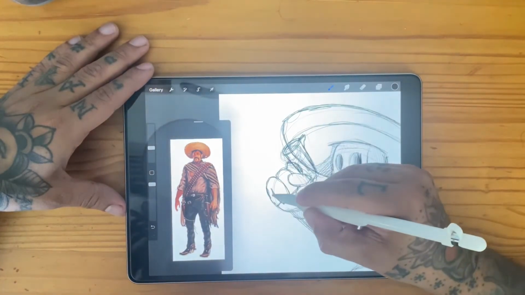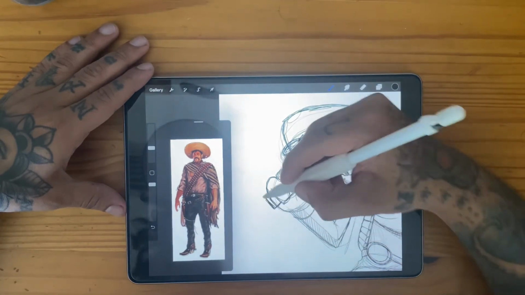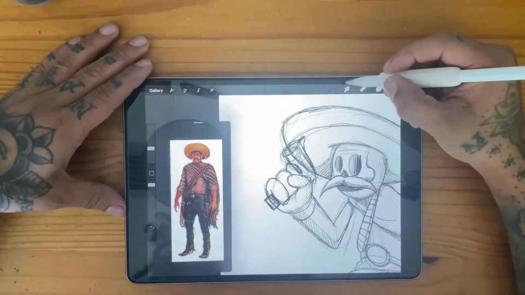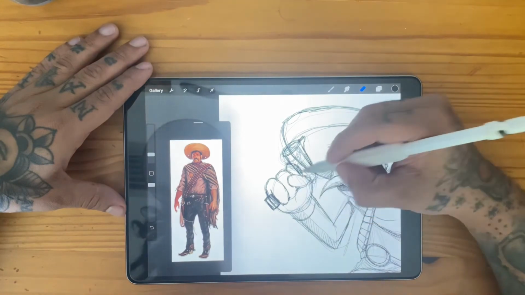Maybe I should draw one. I recently drew a 1940s style missile, you know, with the shark kind of face on it. Had a lot of fun doing that.